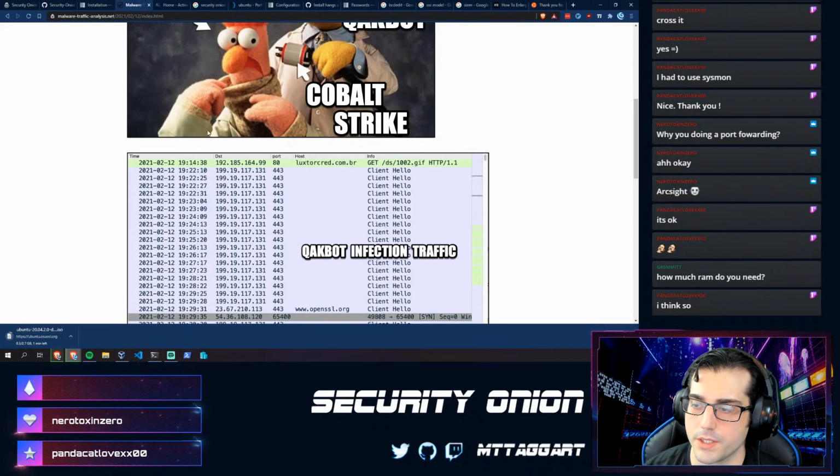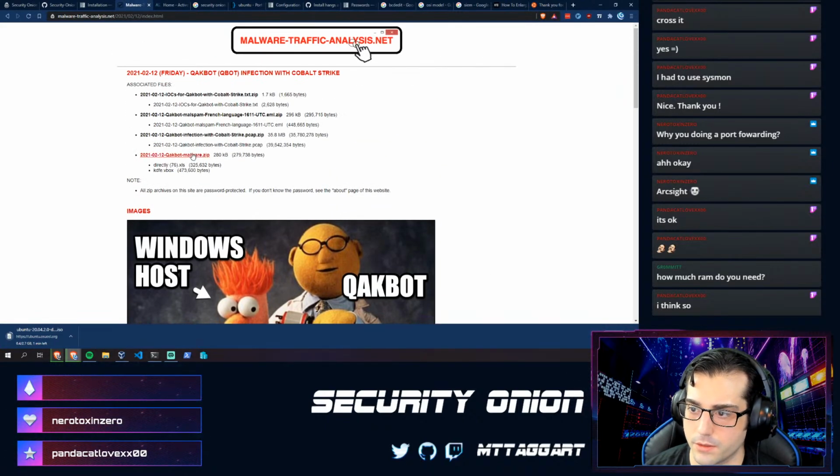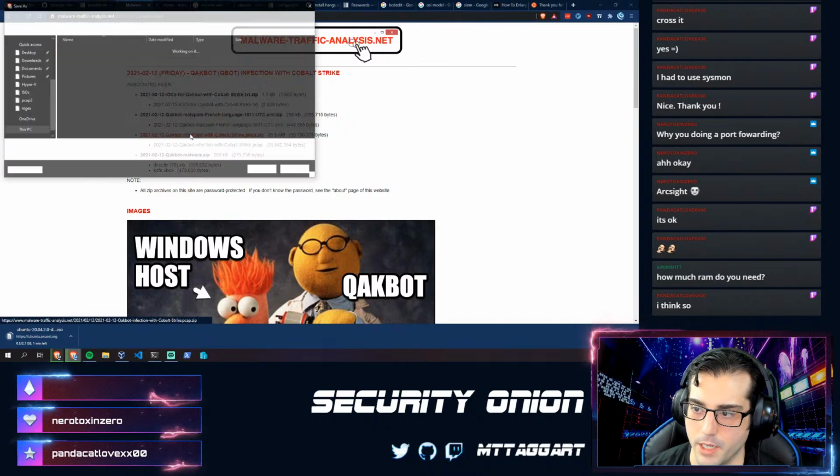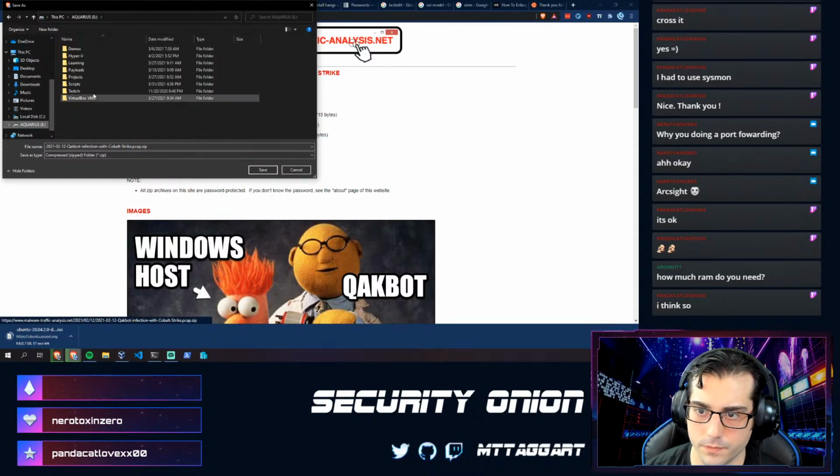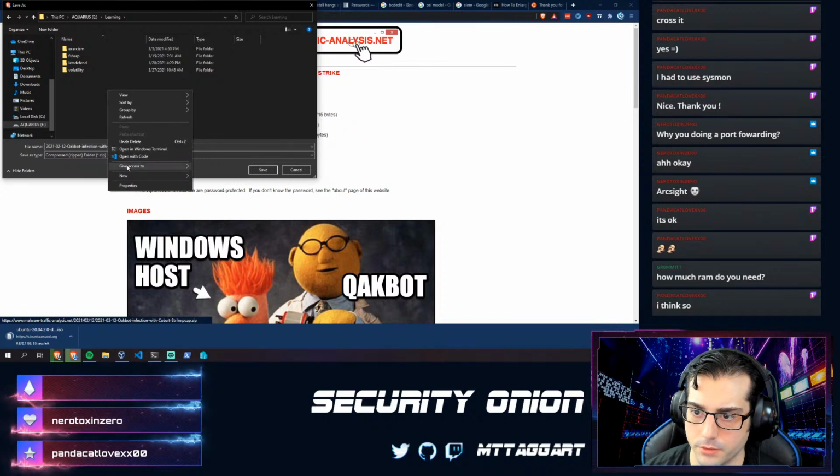All right. Meanwhile, let's grab some of this. Let's look at this Cobalt Strike PCAP and see if we can see anything interesting there. Make a new folder here.